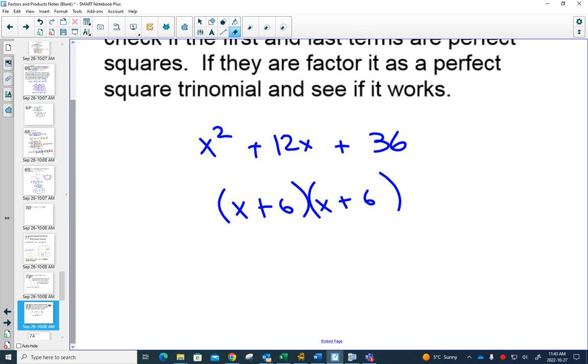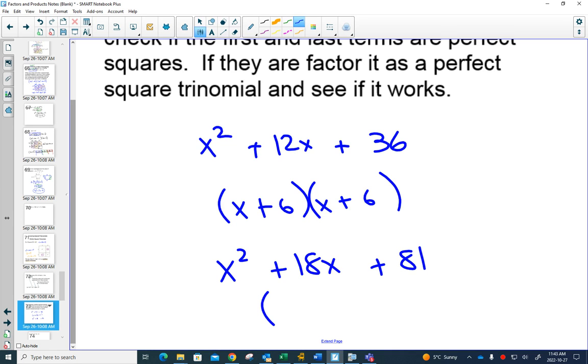Okay. I'm going level 2 right away. Do you want another level 1? Yeah. Let's do another level 1. If I gave you x squared and I had a plus 81 here, what number would be in the middle? 18. Literally said that. Because if you think about it, you'd have x plus 9, outside's 9x, inside's 9x, it's just double 9x in the middle.